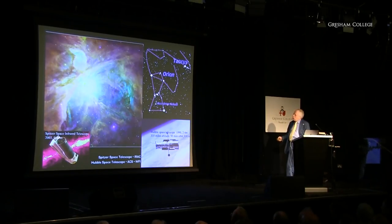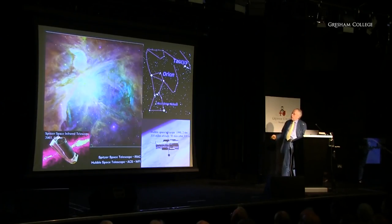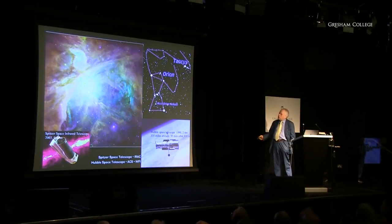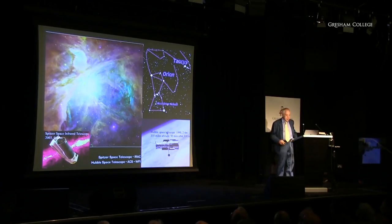When you look at the same region of space with an infrared telescope, you see something incredibly different — it's full of glowing dust particles. Some are hotter than others, giving slightly brighter light in this colour-coded picture. That's where stars are buried inside the dust, inside denser parts of the nebula, actually being born.